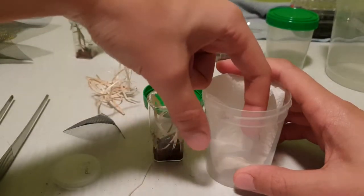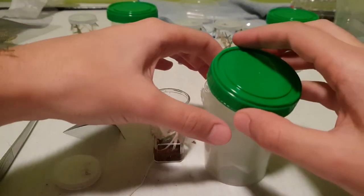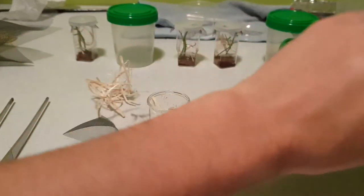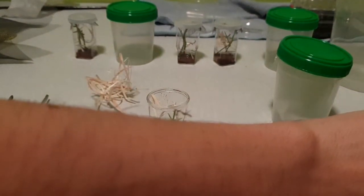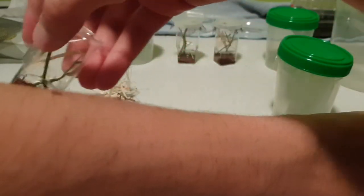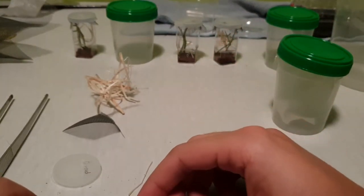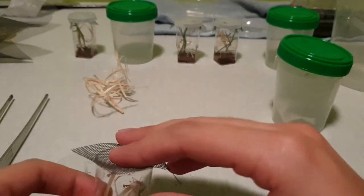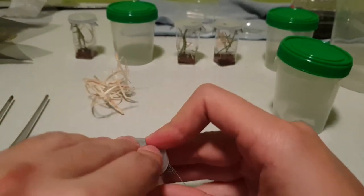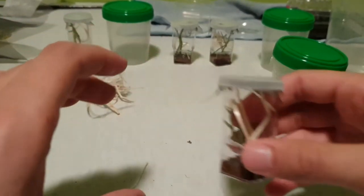Okay, there's none of them on there. Ooh, not yet. Okay. There's one over here on my arm. Cool, cool. Oh, he jumped. Oh, with this many, I might as well start a breeding project. Okay, so that's one.